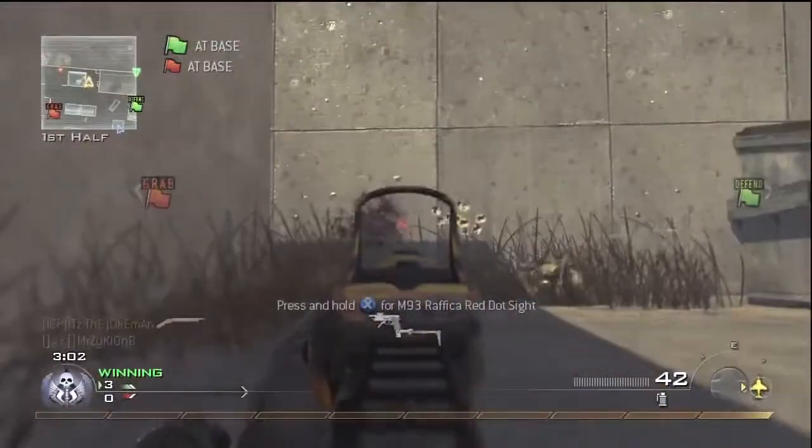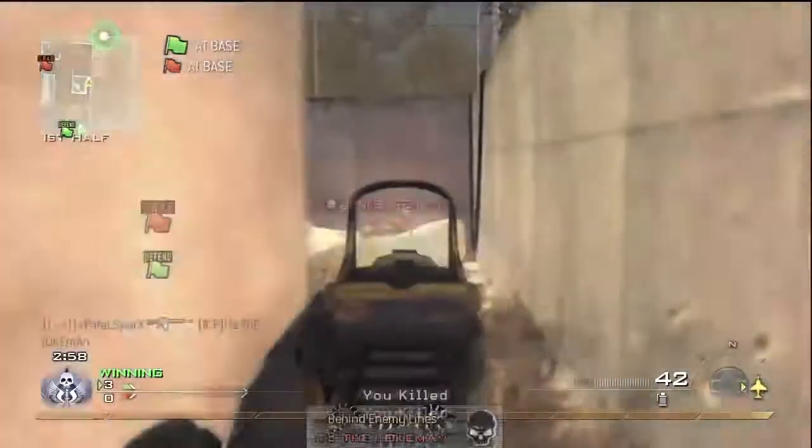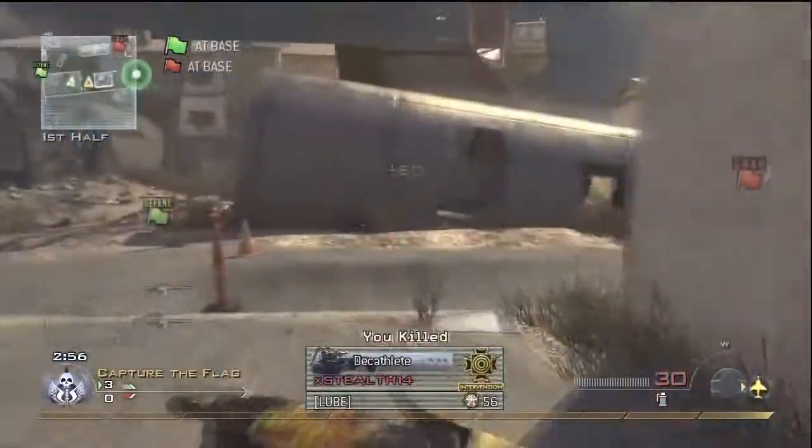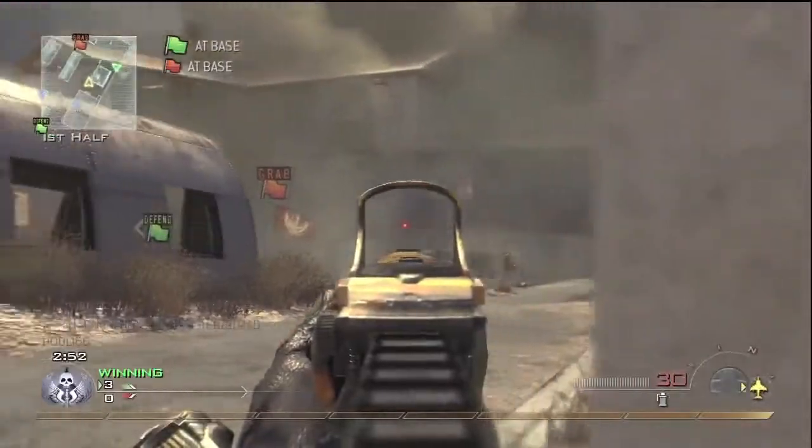Whether the spawns are different, well of course they're going to be different because they're on the opposite sides of the map. But if we can't contain them for some reason, we can't run and get the flag, it's always nice to have some air support that will help.